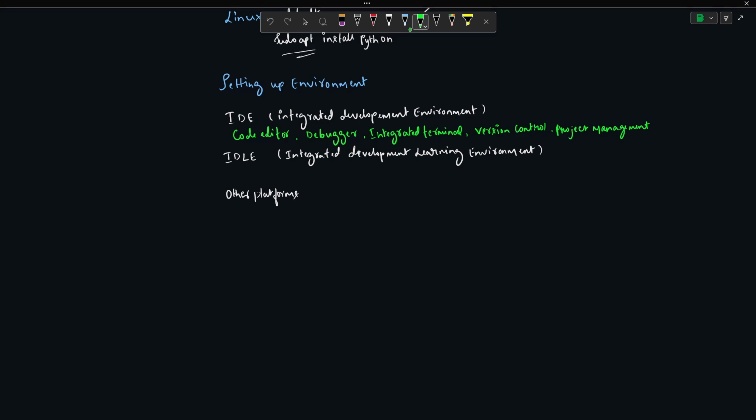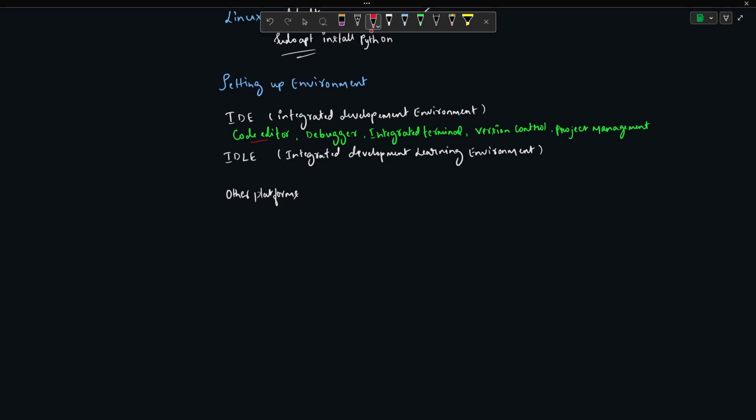Let me explain one by one. A text editor provides syntax highlighting as well as auto completion. Here we have syntax highlighting, auto completion, and error checking as well, so before executing the code you can get the errors. Syntax errors can be identified easily.